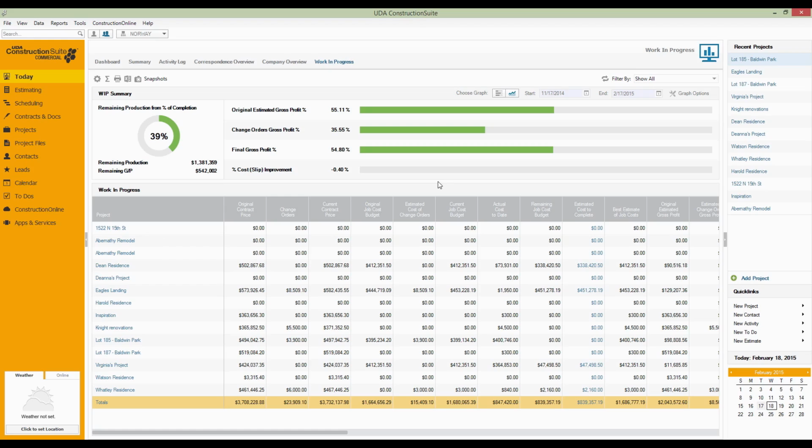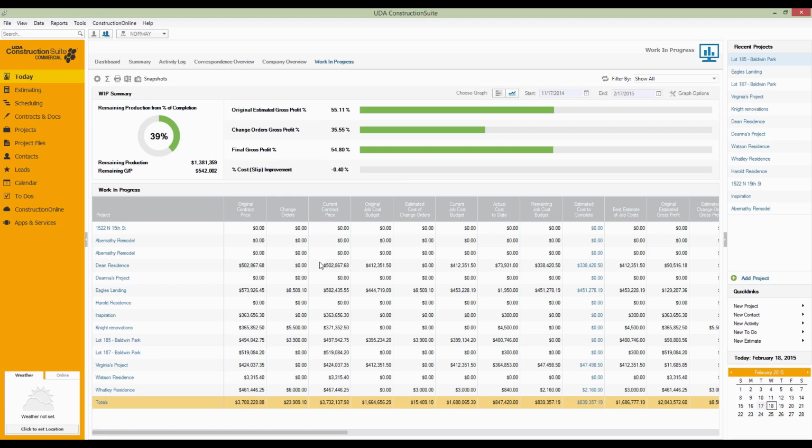And all of this is going to be pulled based on the estimates that we've drawn up in ConstructionSuite, and the QuickBooks integration, where we've been paying bills and sending out invoices and so on and so forth. So again, that information is going to be taken and put into the report down here, where you'll see things like, under the Dean residence, my original contract price, keyword being price there, meaning that we're charging the client this much, is going to be $502,000, almost $503,000.